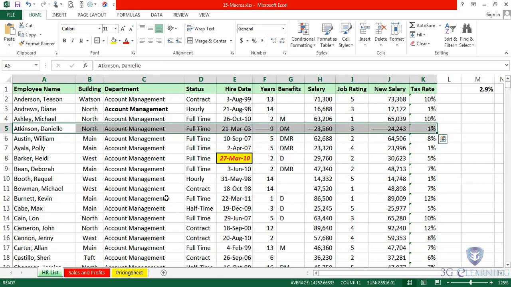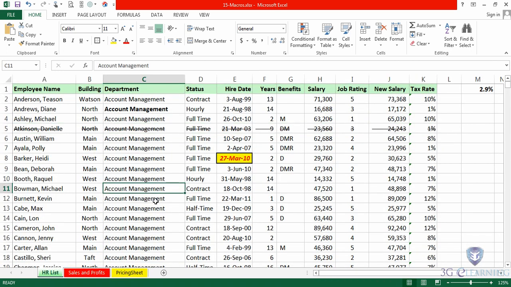The more you work with macros, you might be thinking of larger issues. In this HR list, maybe this is a very dynamic organization, and 2 or 3 times a week you sort this list by department and print 3 copies, and then you sort it by employee name and print a few more copies. You also need to send out a special copy here showing the hourly employees only. So you apply a filter showing only the hourly employees and you print the list. Maybe also you sort the list in a different order, then you introduce subtotals. You collapse it to show the subtotals only. So you identify the sequence 2 to 3 times a week. Doesn't take too long, maybe 10 to 12 minutes.